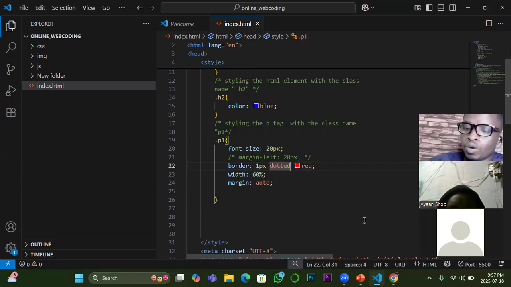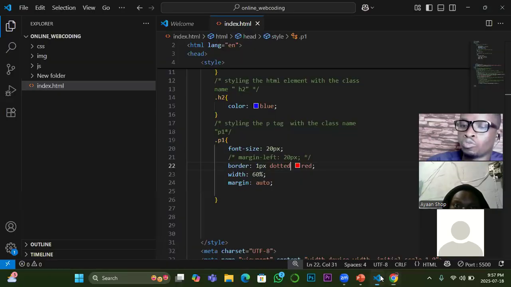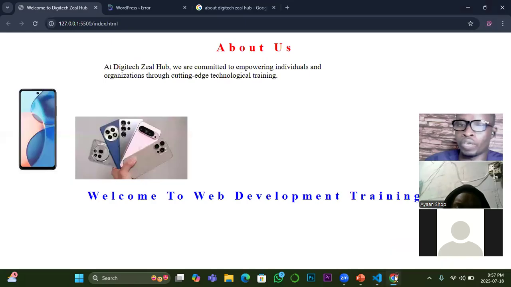Okay, got it. So now I don't really need the borderline because that is not going to give me a user-friendly interface. I only activated the borderline so that we can see when we resize from 100% width to a lesser width. Now that I've gotten what I'm looking for, I will just comment this out. I don't need it. In case I want to come back to it, I will remove the comment. So I prefer it like this. It looks more professional. Do you understand it?